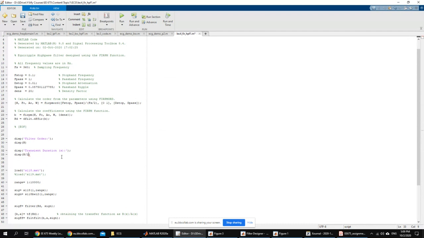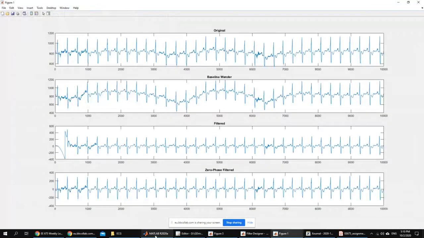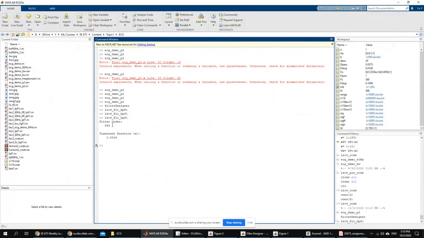So I can just have it over Fs, right? Because it's multiplied by 1 over Fs. Okay, let's see that. The filter order is this value here. The transient duration is this in seconds. Very simple, right?